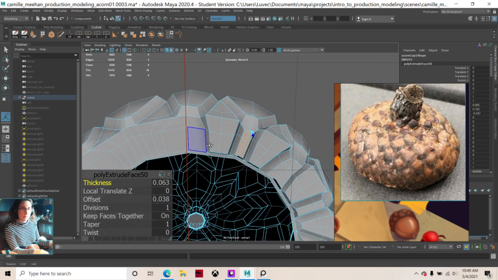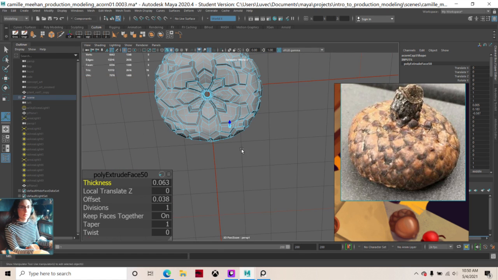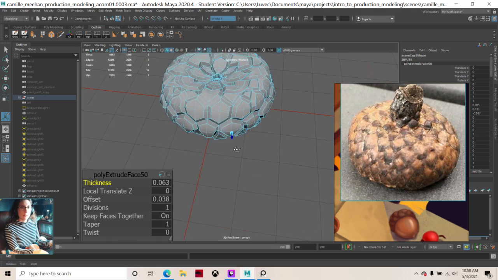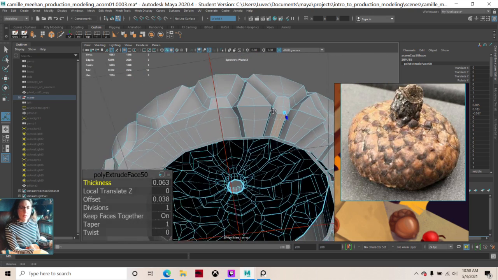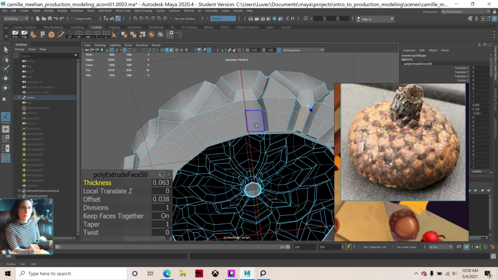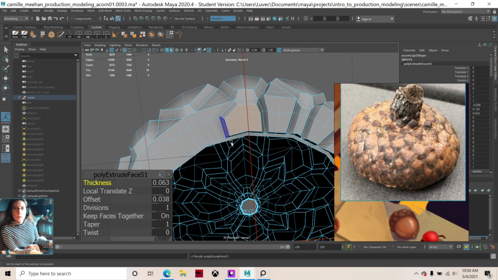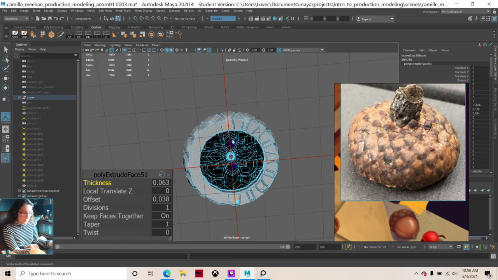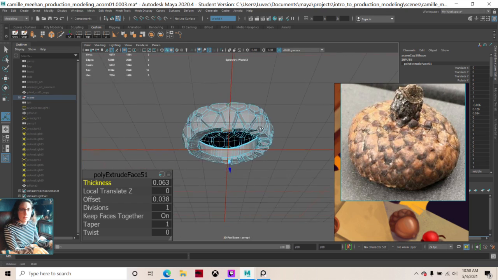Then theoretically I should be able to just duplicate that. And that's okay. Control E. And then let's see about, let's definitely save this.